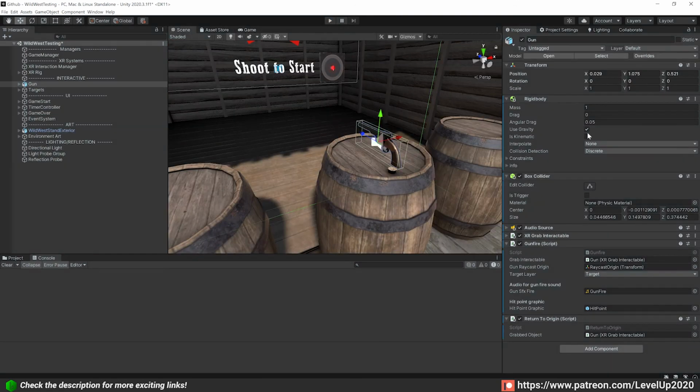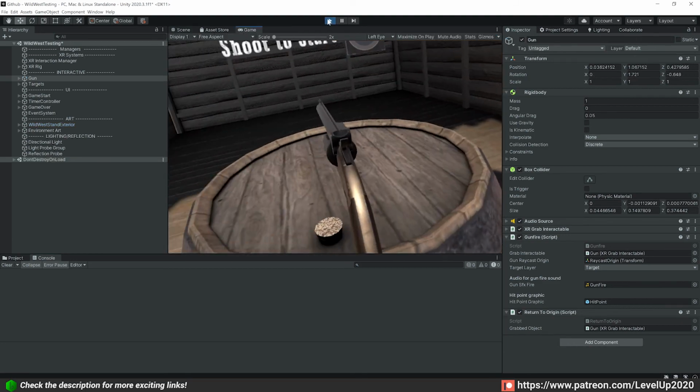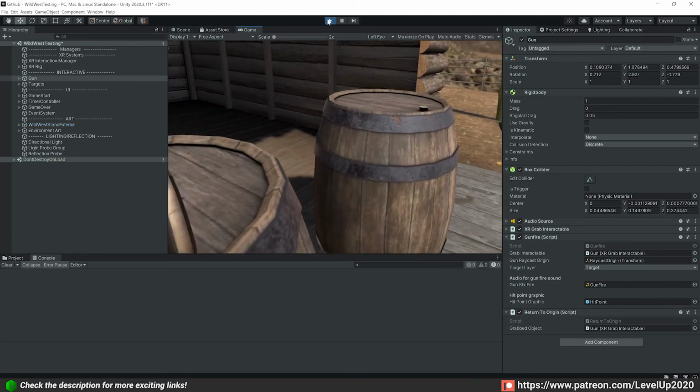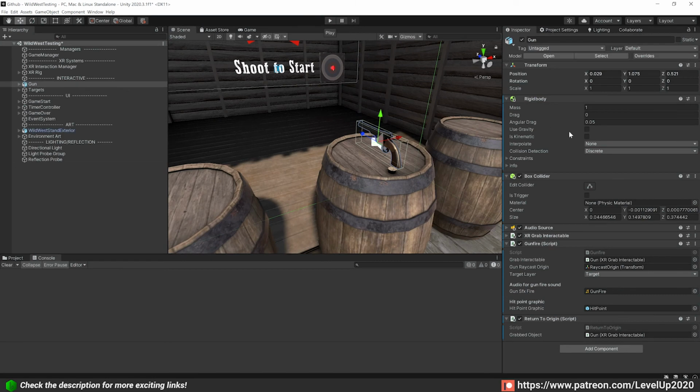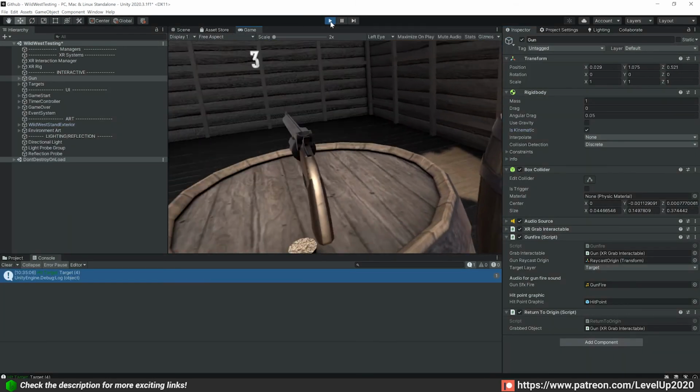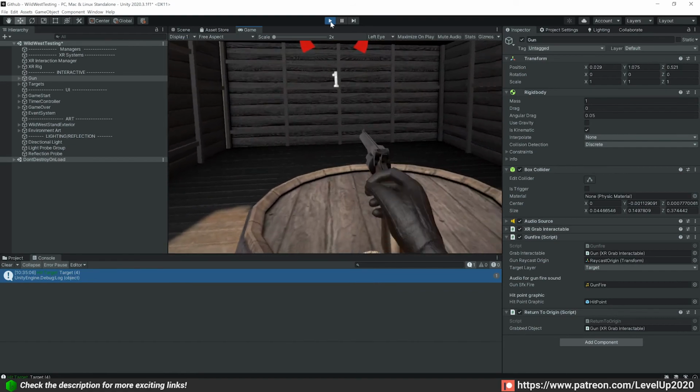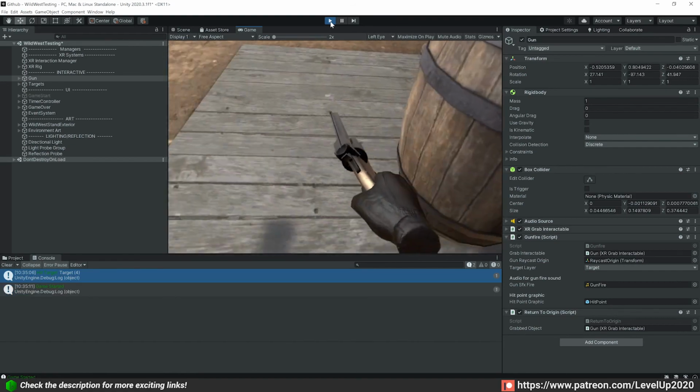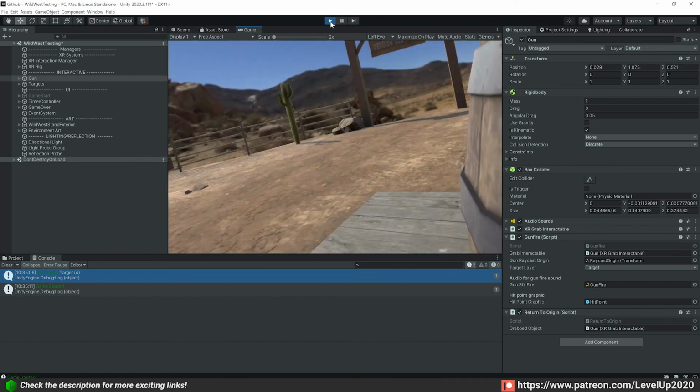But because when the player lets go of their gun, it snaps back straight away, we don't actually need to use gravity. So we can go ahead and turn that off. And then on the object, when we let go and move it back, it's going to float away, which is awesome. So I'm going to say it's kinematic. It all still works. And when we let go, it's just going to go straight back to where it needs to be. No wobbling around, really accurate.